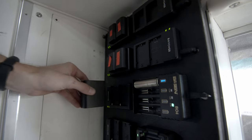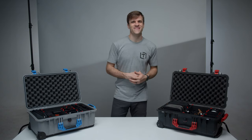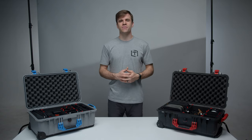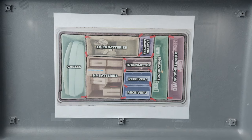In order to keep our batteries organized throughout a shoot, we place a piece of tape near the contacts of any dead batteries so we know which ones are fresh. Or we throw them on our charging wall in our studio or in the grip truck — there's a video about that. With all of our cases, we keep a cheat sheet behind the foam of the lid so there's no confusion about how it should be organized.